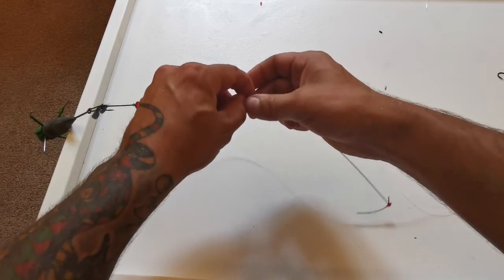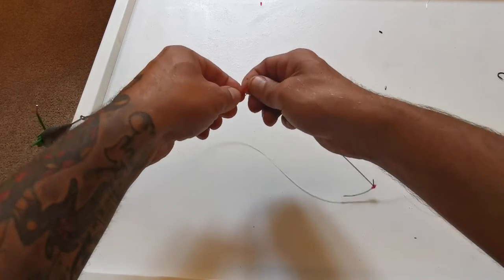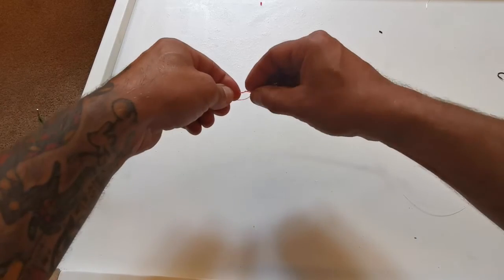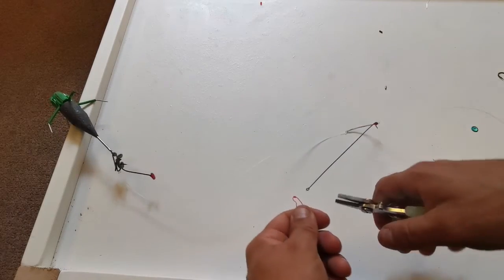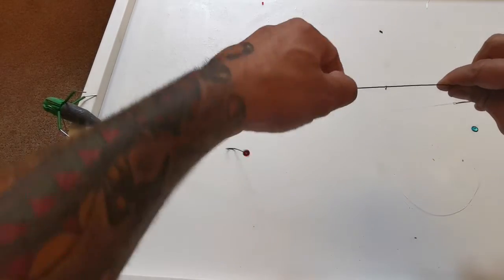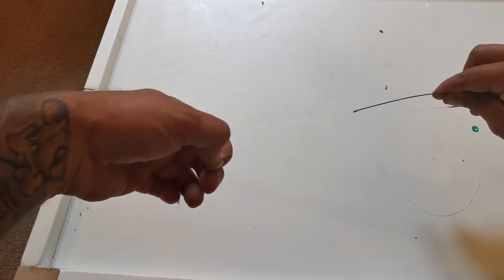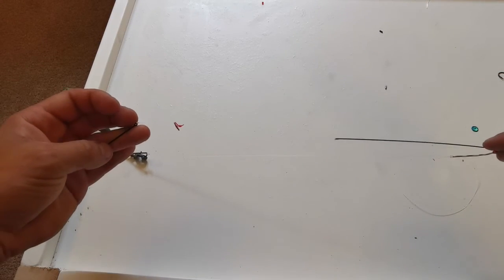2, 3, and 4. And we can pull that tight like so. Trim off the tags on there like so, and that can be slid down to just above where the worms stop. There we have it. Your first hook snood is done.